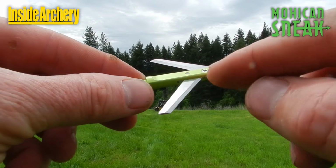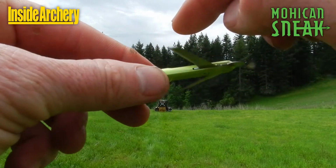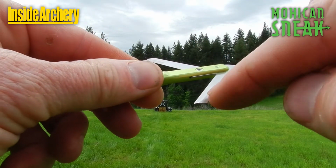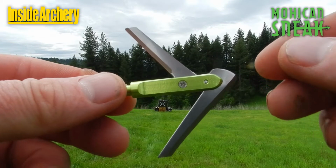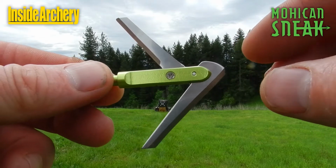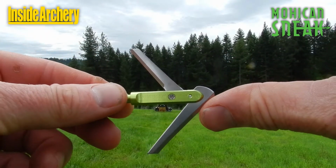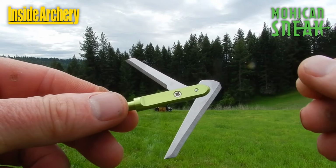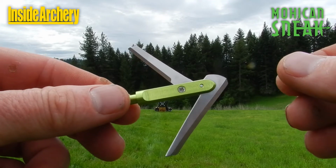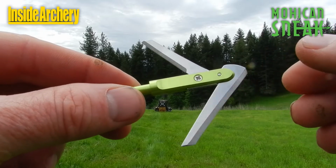Single bevel edges. Engage one blade at a time. Single bevel edge, as it helps the arrow spin.